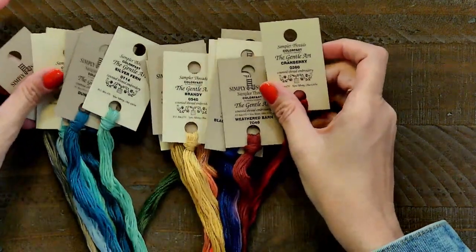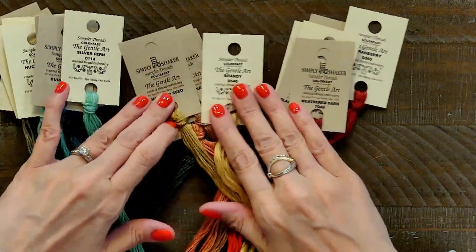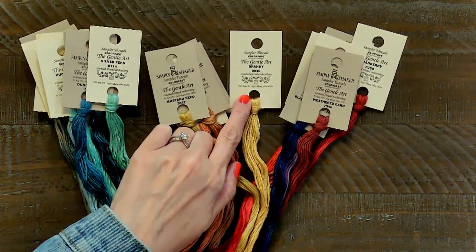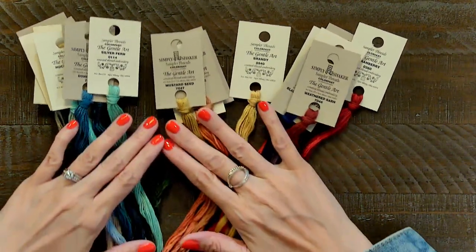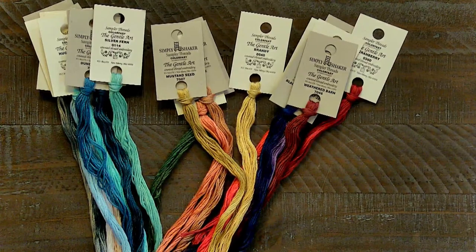Gentle Art started in 1989, and you'll notice the two tags. One is Simply Shaker and one is Sampler Threads. For me, I don't consider them different. They're dyed the same exact way. It's the same exact thread. If you want to get into the nitty gritty, the difference between Sampler Threads and Shaker Threads is the way they're dyed. So they are dyed a little bit differently, but both threads are color fast.